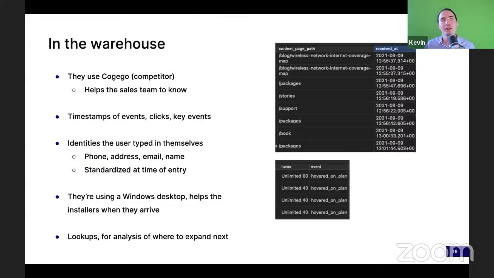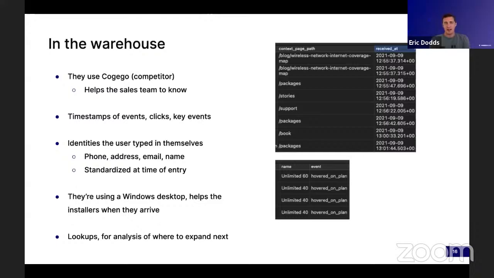And so it was all really important about privacy, right? How we make sure that the person is opting in to give us various information. And even by giving an email, we're not sending it to some automated email journey. We want to make sure that it's a human powered experience. Now that's how it works for WaveDirect, but for other companies you might do it a bit differently. We also know that they were using a Windows desktop, so maybe when the installer comes, they'll be ready to work with Windows. I love that.